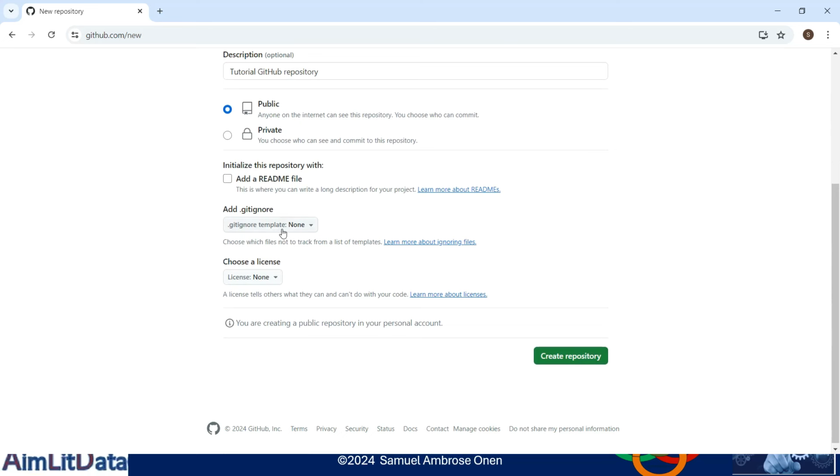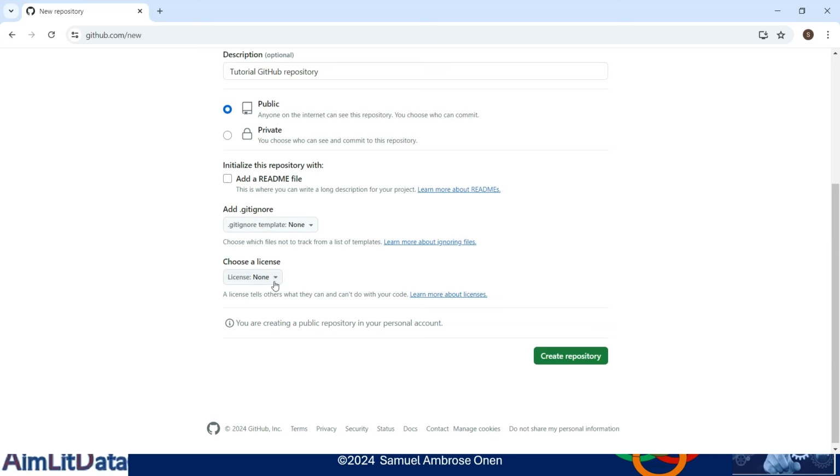If I have any file or any document that I want to be ignored, then I can add the templates here, but I don't have anything to be ignored at the moment. So readme, you can add readme. This will be inside our repository if you want, but it's not compulsory. It's something that people usually do, but really it's not a requirement, so I'm going to leave them.